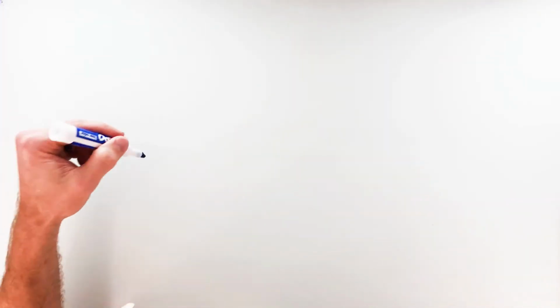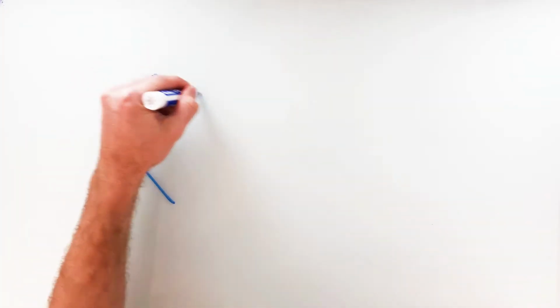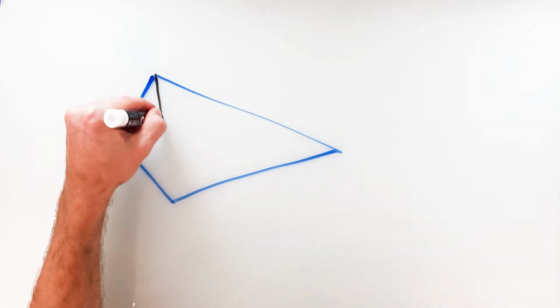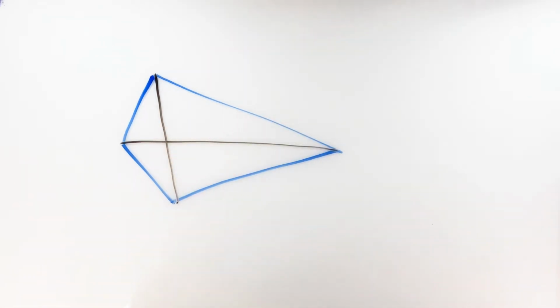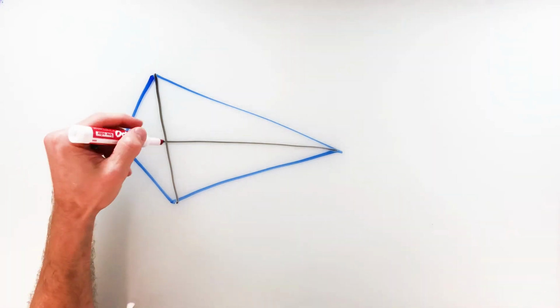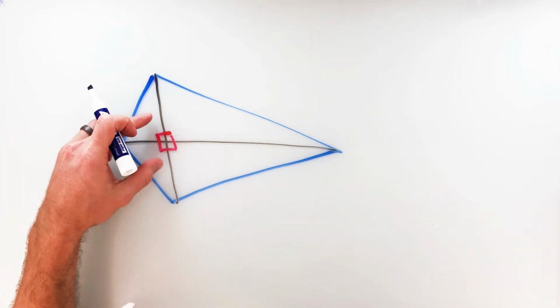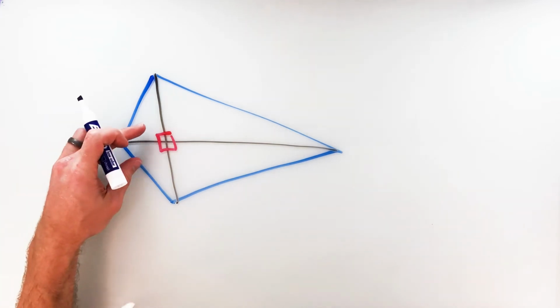Okay, so if we take a look at our kite here. So there's the kite. We take our diagonals, which are here. And you can see we've got those 4 triangles because the diagonals are perpendicular. They're 4 right triangles. Okay, but this time we don't have 4 congruent triangles. Obviously, these 2 triangles here are not the same as these 2 triangles here.